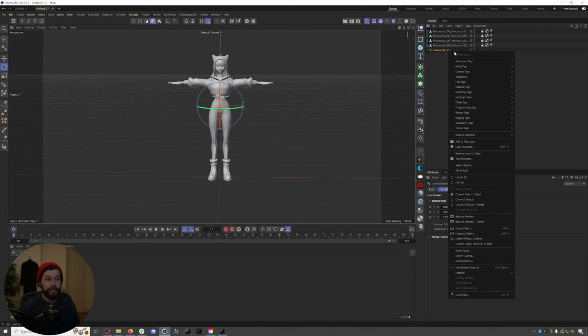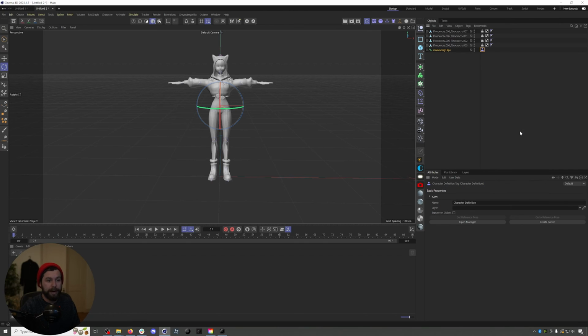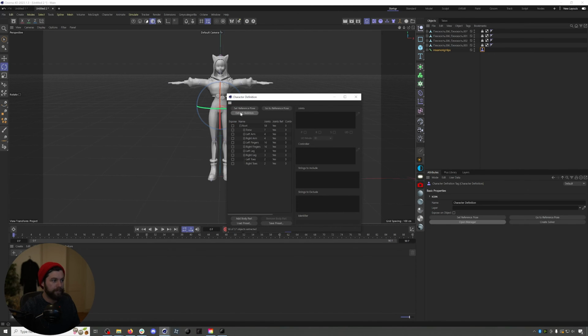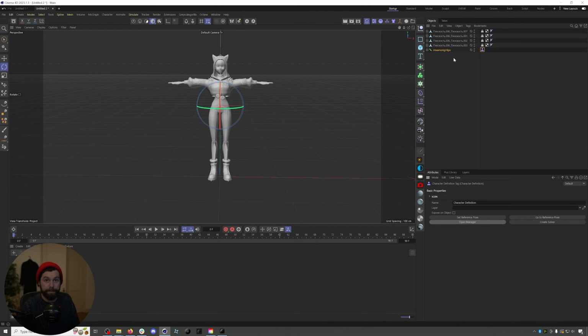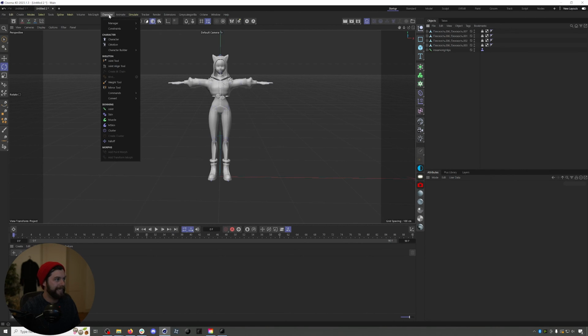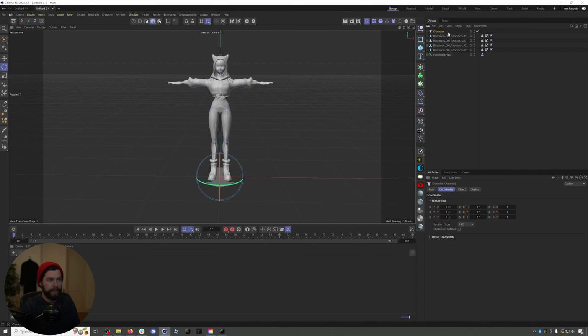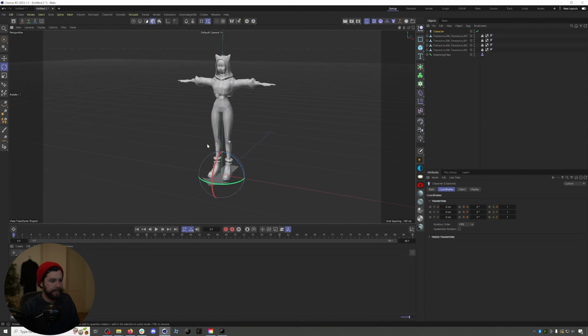Step 2 is we're going to right click on the hips again, and we're going to create our character definition because we're going to use that as well in this workflow. So open manager, extract skeleton, right? Set reference pose, boom. So here comes the part where we're going to diverge from the workflow that we went through previously. We're going to go up to character, and we're going to select a character object, and it will pop up right here, and it will add some things to the scene.